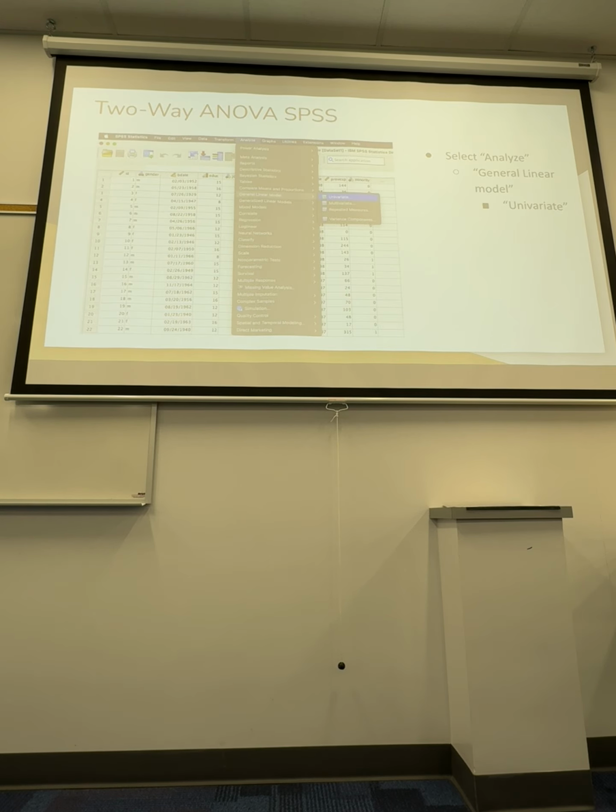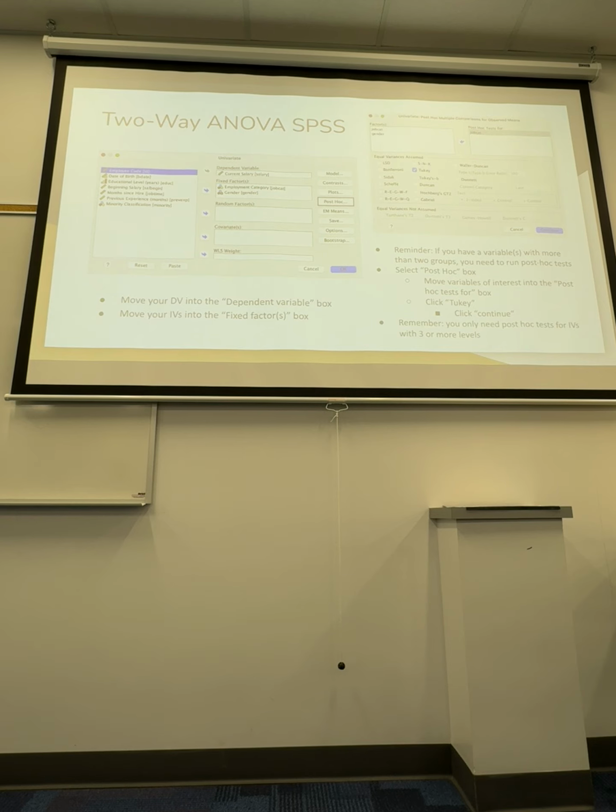Okay, so we're going to go through the SPSS. So essentially this time when we go through, we're going to go to Analyze, General Linear, and go to Univariate. Here you will see some information. Right off the bat, what I'm going to tell you is that this is not valid for your final exam. It's just here as an example because the data that we had to make this example only had 3 conditions. So essentially, you're going to move your independent variables into your fixed factors and your dependent variable into your dependent variable box.